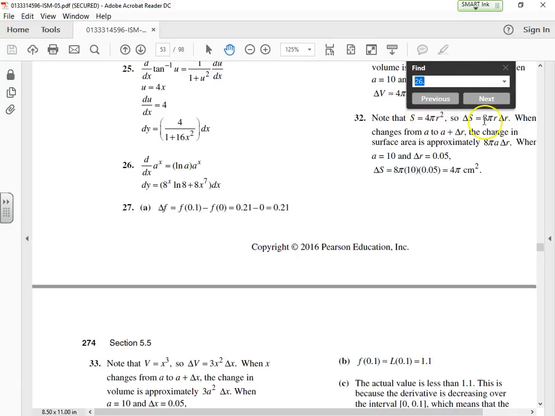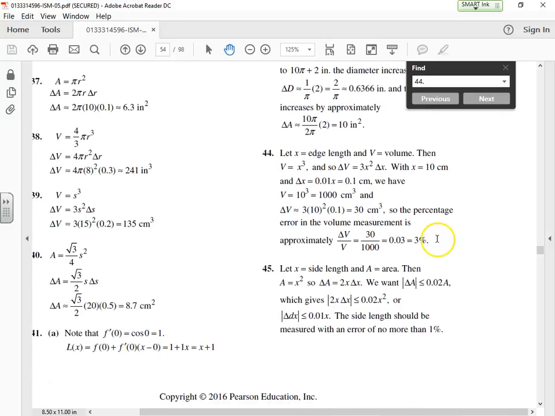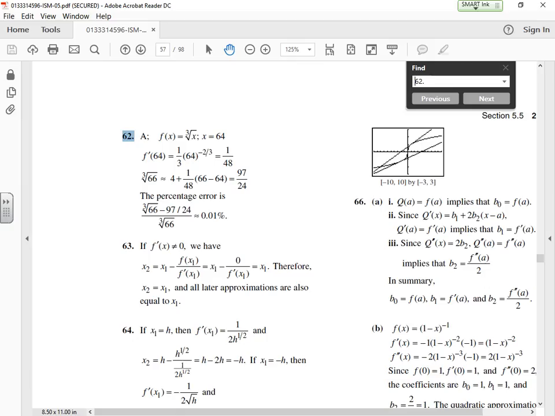Next one. The 44. I got here, and my dad came in our room, got mad at me, and told me to go to bed. Lo siento, 3%. Just get it down, it's okay, we'll come back. 3%. Yep. Next one. Are we done? 62. 62, yeah. So we did it. 62. 0.01%. So Amanda, I think we're doing good, yeah?